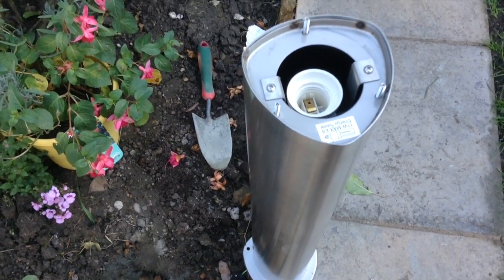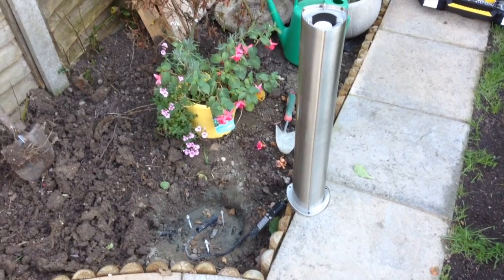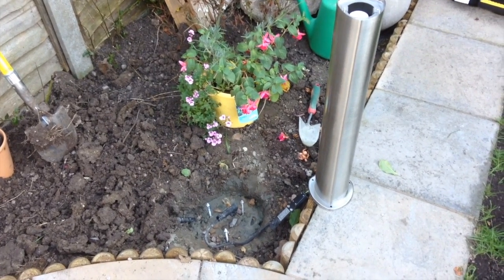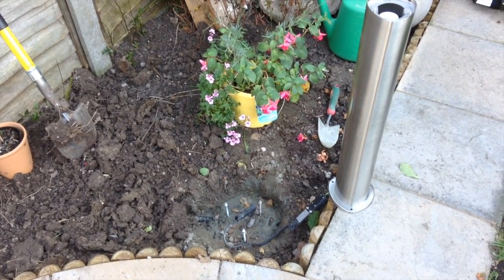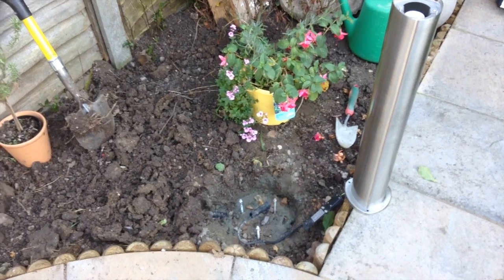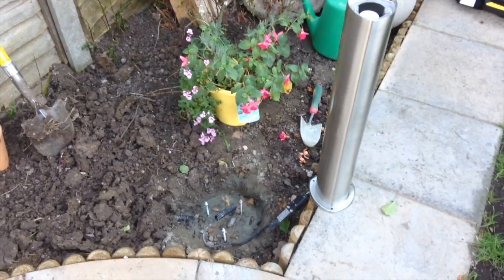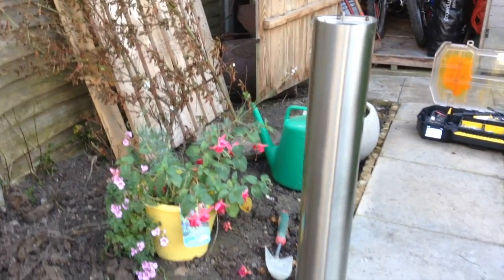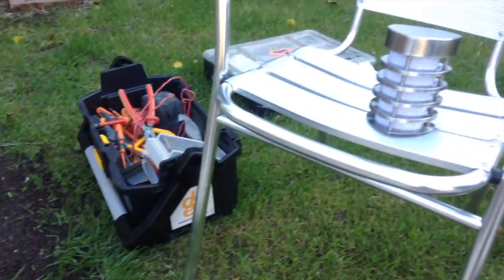Personally I don't like running 230 volts around a garden anywhere where I don't have to. Obviously it's best to run armoured cabling, buried and marked at a depth where it's not going to get interfered with by a trowel or spade. In this occasion the cable run is going around the flower bed, so there's a good chance it could get damaged if there's any digging or weeding going on later. And although I should be making sure it's RCD protected, I still don't want it to cause nuisance tripping in the house, which can happen if the cable is damaged or water gets into the light.